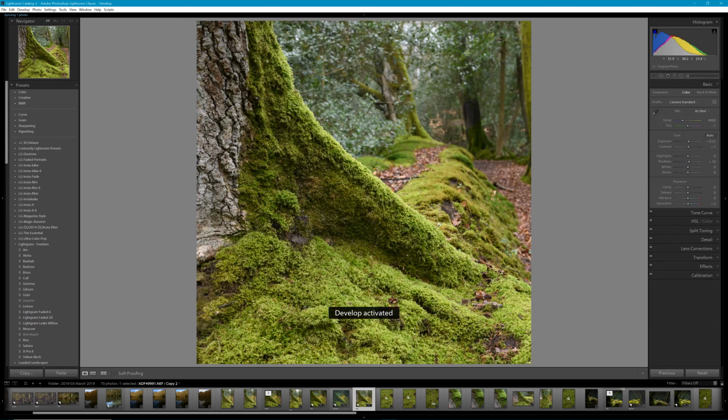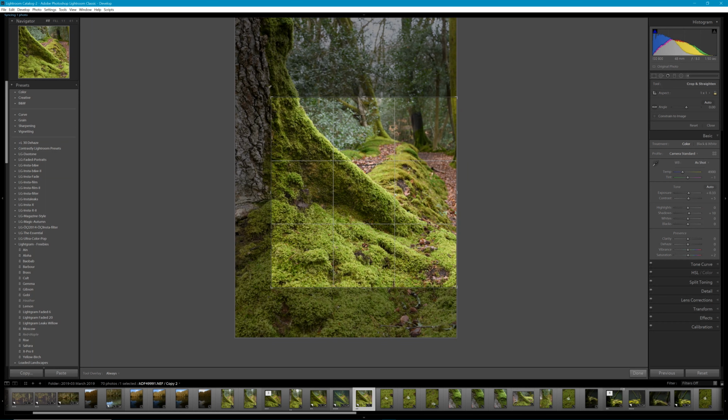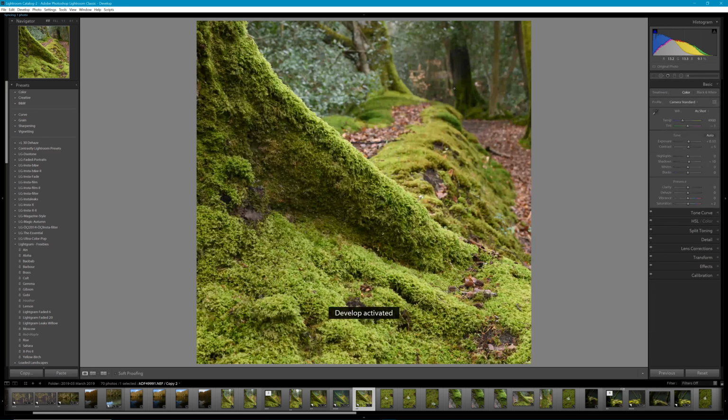However, it didn't quite work, so just bringing it in is where the benefit of the large sensor size really comes into its own. So we can crop in and still have an image that is a really good size for printing. In the basics panel, I then tend to look at the exposure because I have a tendency to slightly underexpose with my Nikon cameras.